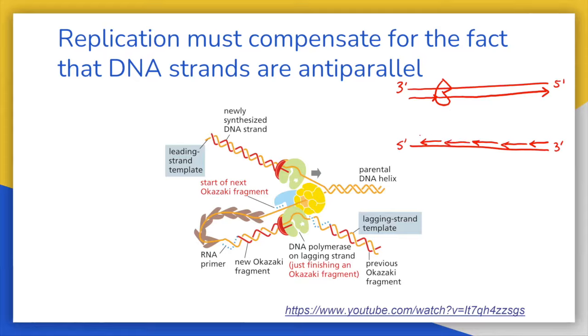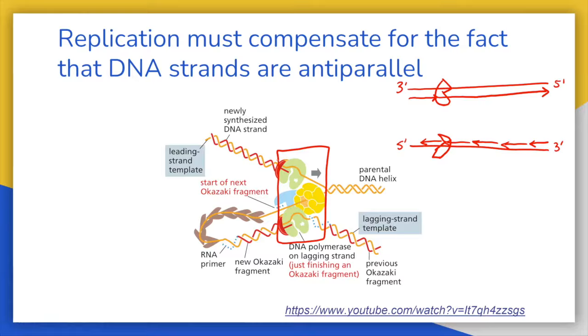But with a picture like this, it's hard to know why that would be necessary. Why would you build that bottom strand in small pieces? The answer is that the two DNA polymerases and the helicase and the primase are all connected together in one giant complex.